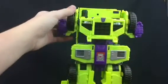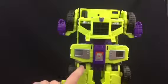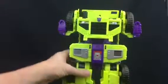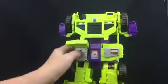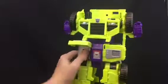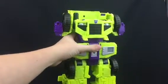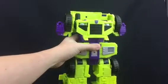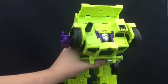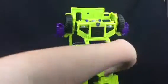And sometimes I'll be getting Devastator into a pose or something. And these joints are relatively loose right here. And so I'll be trying to move the leg, and I'll be trying to move this part, this silver part, up, but only that part goes up. So, and that's a big problem because I don't know how long these ratchet joints will last, and if I keep posing it repeatedly, which I probably shouldn't, maybe they'll wear out and he'll just go like that. And I don't want a floppy Devastator. I don't want a Devastator like that.